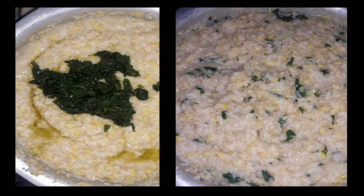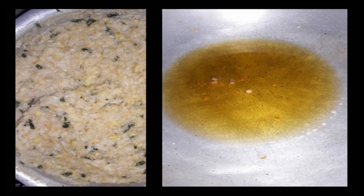So you see, I have added the spinach to all these bloated things now in my cooking pot, and then I have mixed it up, and the color is looking so beautiful, green added to light yellow and beige sort of colors. So it's looking so nice, isn't it? So my spinach and the other things are cooking. Let them cook on a low heat now for a good 10 minutes.